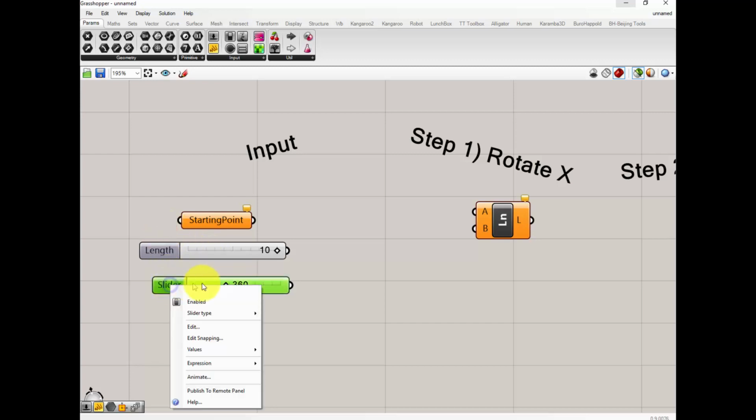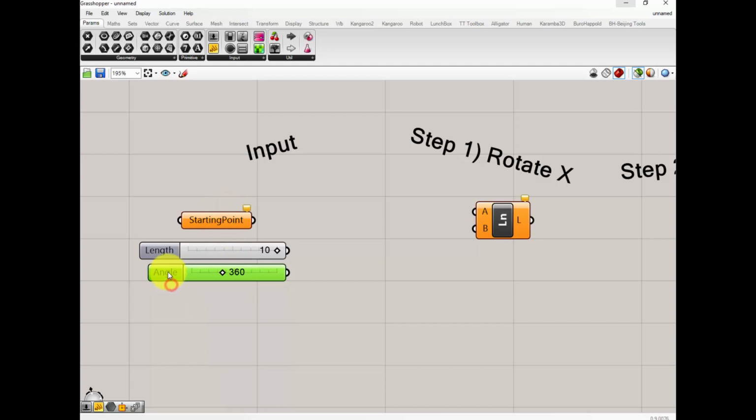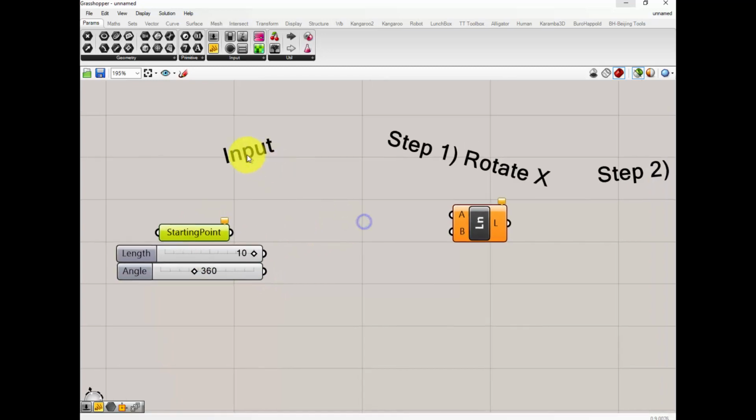So a really good script, guys. If you came and wanted an internship in Hong Kong with me, the first thing I'd want to see is nice, clean scripting. It goes a long way. This would be the angle, right? So now there's no doubt this is the way we're starting. Angle, starting point, and length, yeah?